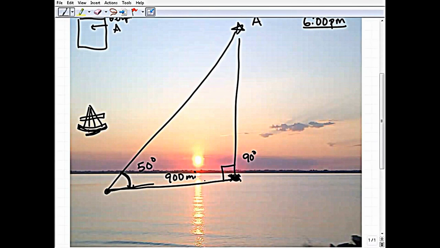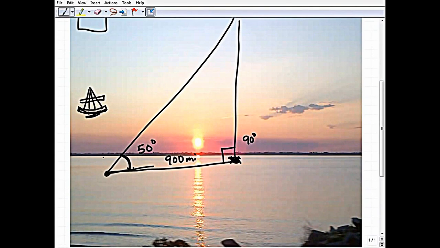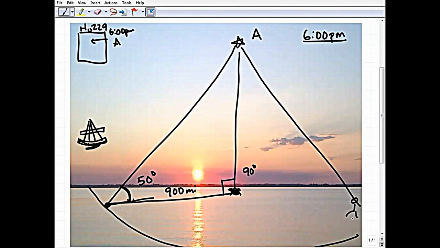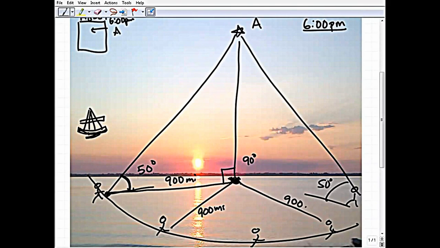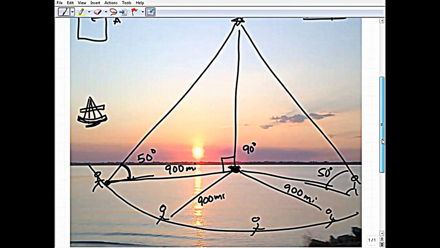At night, you have to be 900 miles away to be able to see that observation. Okay, well, I could be 900 miles here, or I could be 900 miles anywhere along a big circle, right? I could see that same observation over here. I could be over here at 6 p.m. and still see that at 50 degrees. So that's not really helping me either, because I could be here, here, here, or here. All these positions are 900 miles away from star A's location, and I can see the star at 50 degrees at all these various positions. So how could I help myself out here?